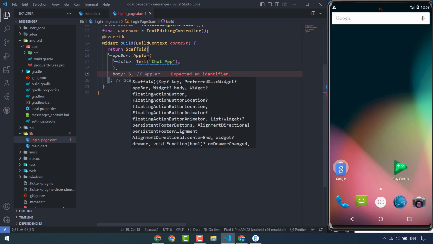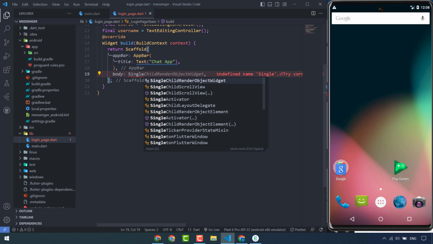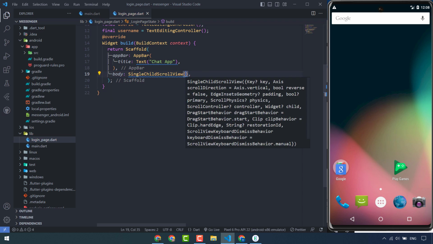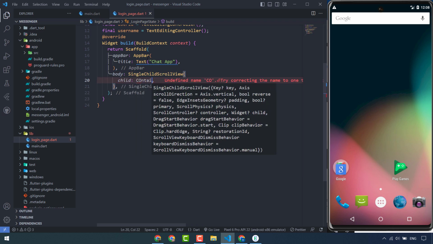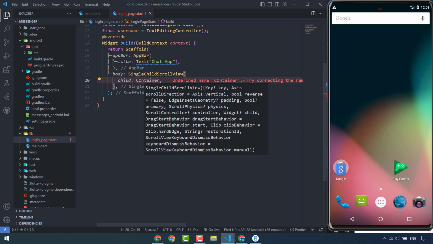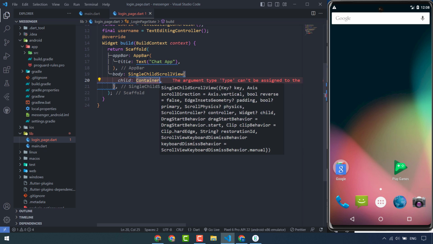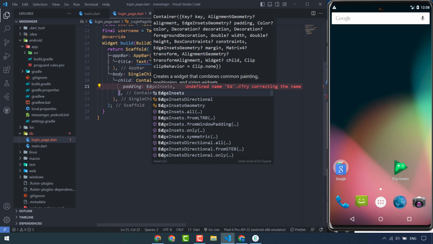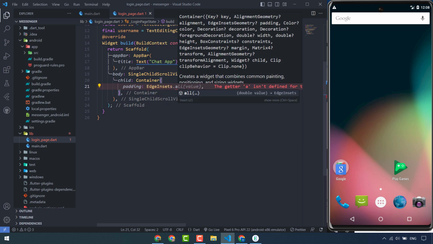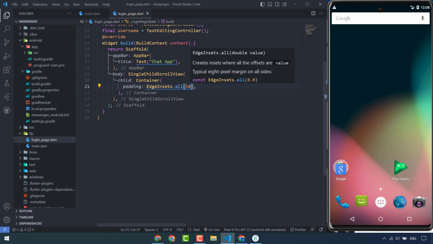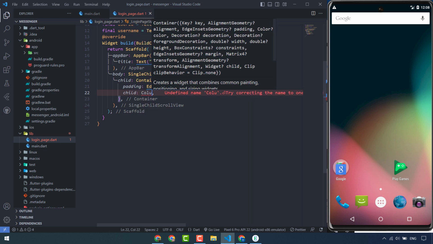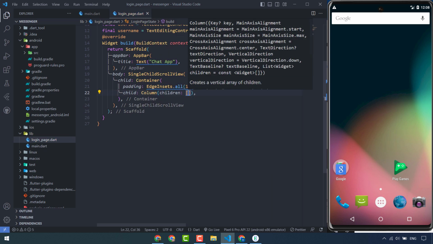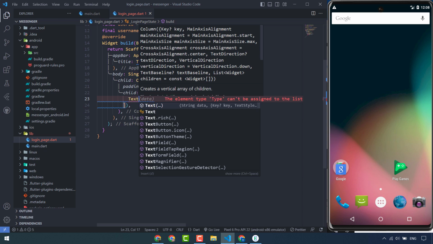We will use body and a SingleChildScrollView, so we can scroll, and we will use a Container, and give it padding, for example EdgeInsets.all(10) is good, and for the child we will use a Column, so we can use more widgets.